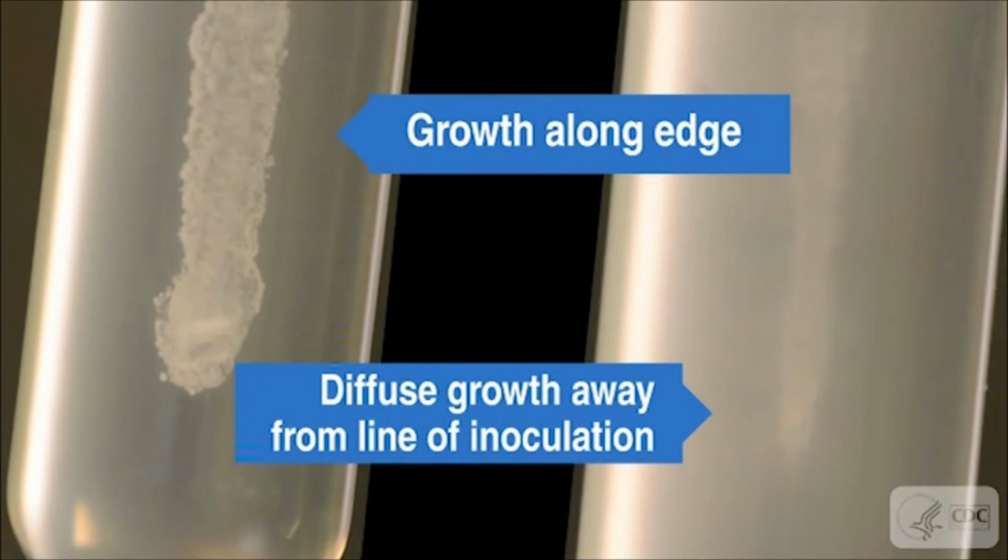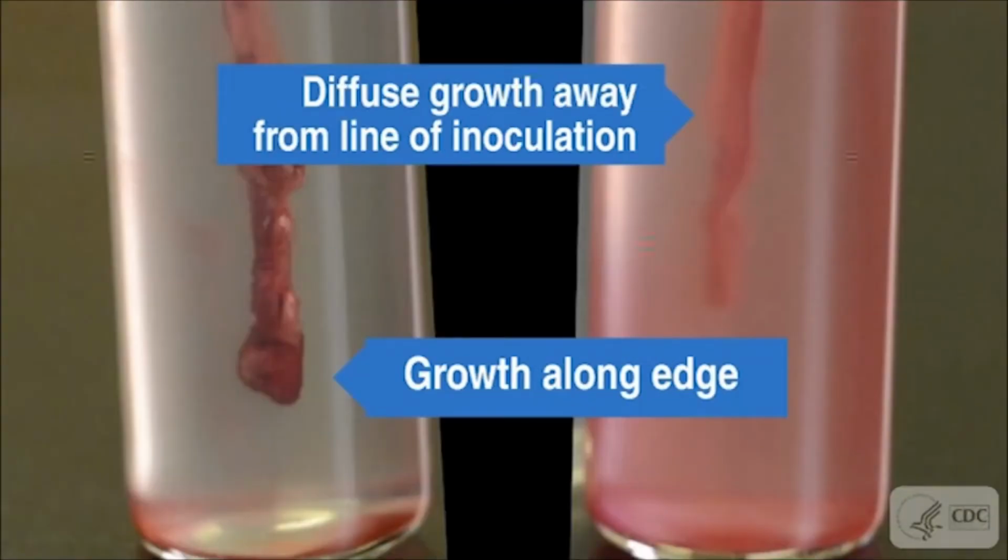A positive test in motility media without TTC is diffuse growth away from the site where the media was inoculated, or turbidity of the media. A negative test is indicated where there is only growth along the site of the inoculum and the media is clear around it. For TTC media, a positive test is indicated by a red turbid area that extends away from the line that the medium was inoculated, and the media is turbid. If there is red growth only along the line of inoculum and the media is clear around it, then the test is negative.